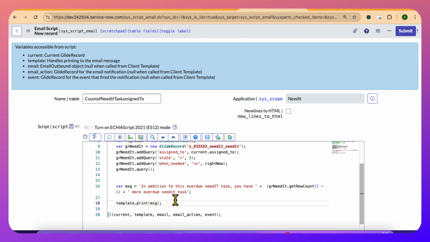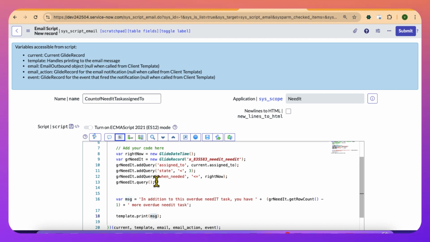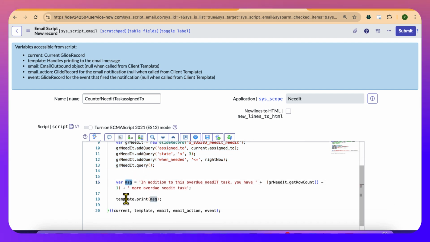The message that I already built here is this message. So to get the count of the overdue records assigned to a particular user which are active, I have written a GlideRecord query and built that message by using template print. I have passed this message to whichever notification is using this email script.